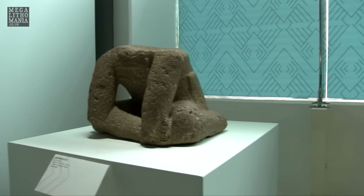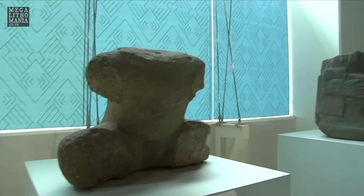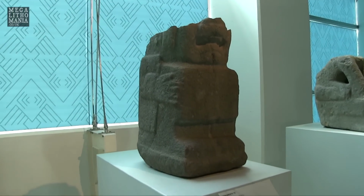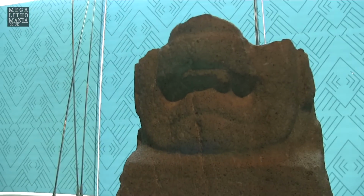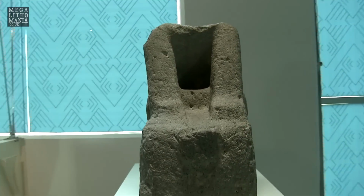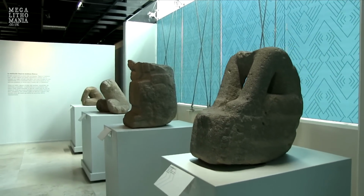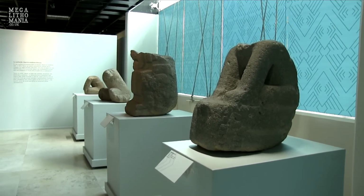We have a few more pieces from La Venta here. They're just here on display. These are seated figures, in various different poses. This one looks like something from Tiwanaku, but it's got the classic cleft lip and mouth, like a weird jaguar. We have another seated figure here from La Venta. Absolutely all beautiful pieces. Well worth visiting this museum if you're in Villahermosa or anywhere near.